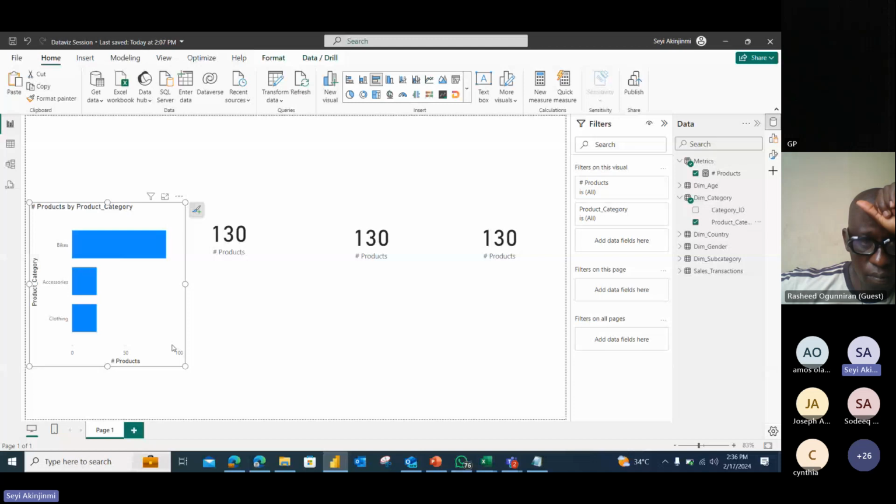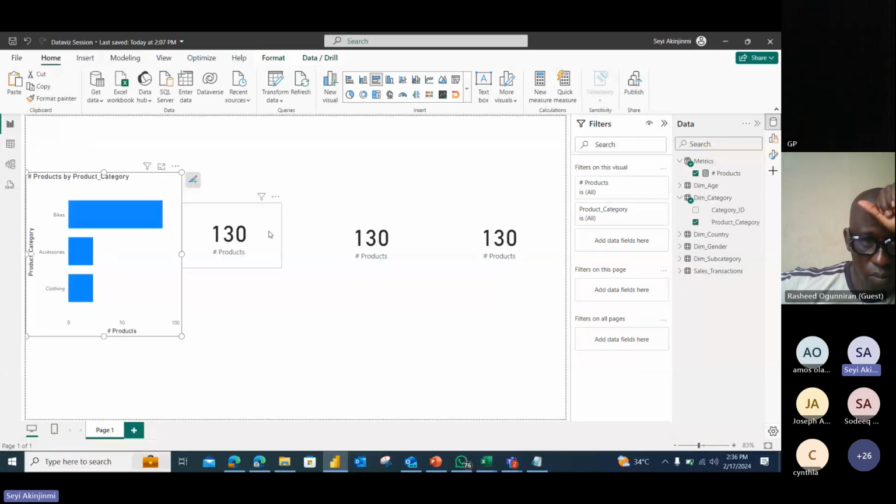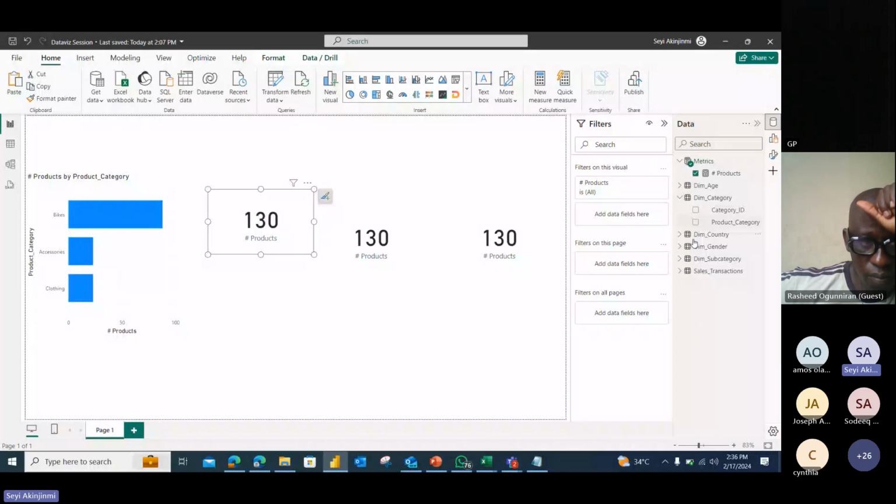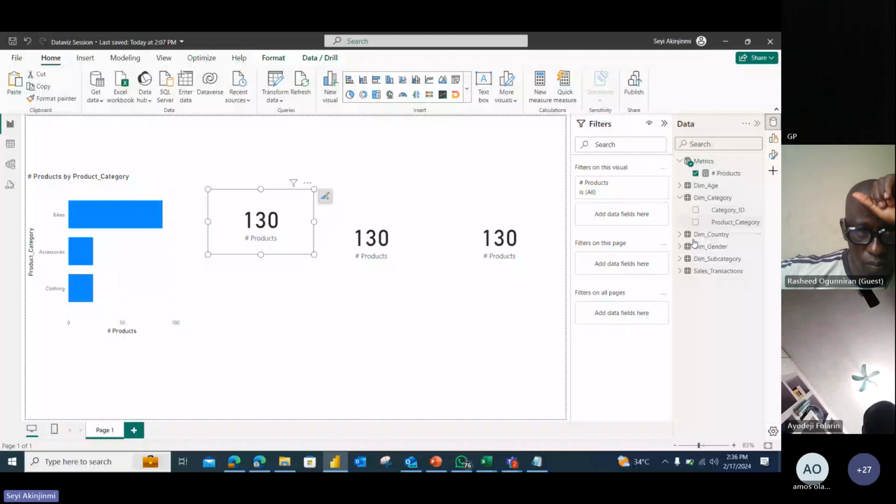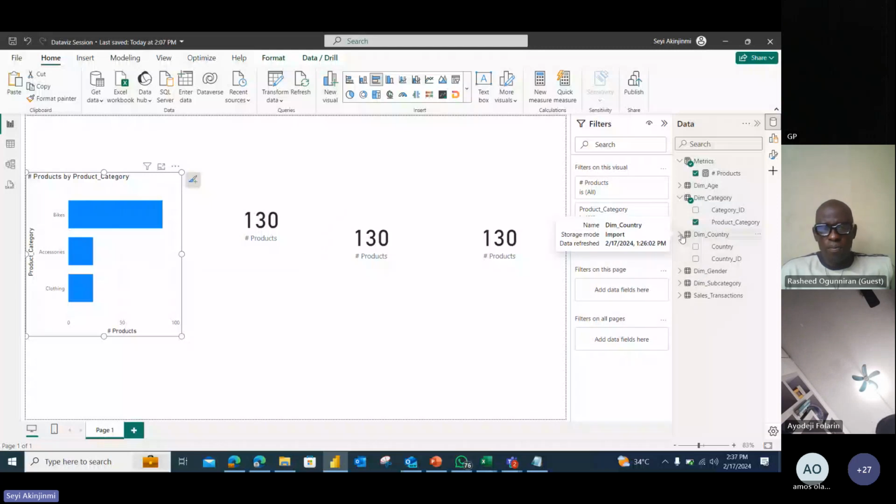These are the different categories that all our products fall into. We have bikes for this, and then for our country, we have this, right?